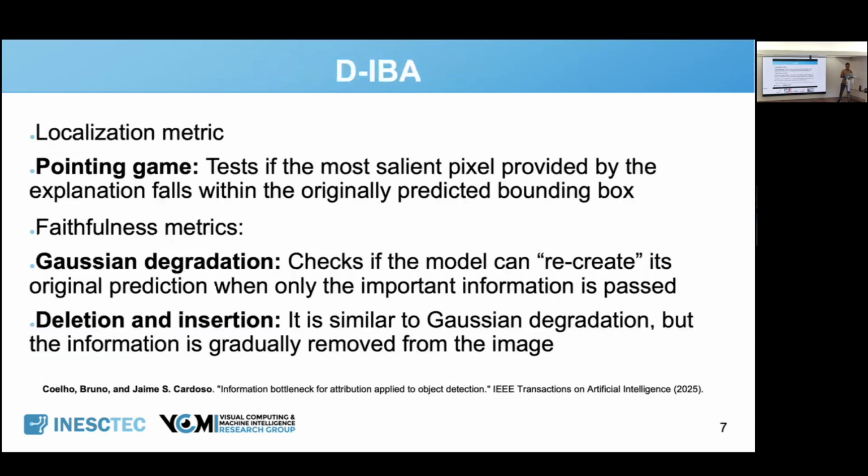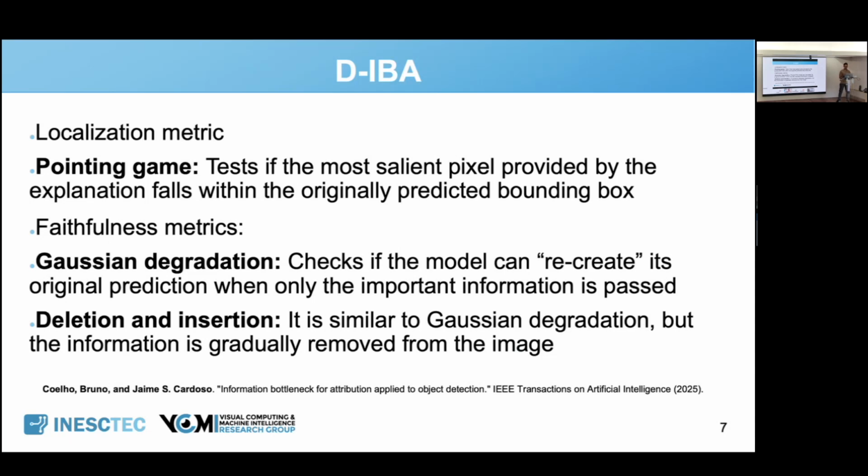Using this, we can generate the saliency maps for object detection, but I'll just talk a little bit about the metrics. It's really not in the format, but okay. We have localization metrics, where you try to see if the explanation that you generate is localized within the original bounding box. So basically, you pick the most salient pixel and test if it falls within the original bounding box.